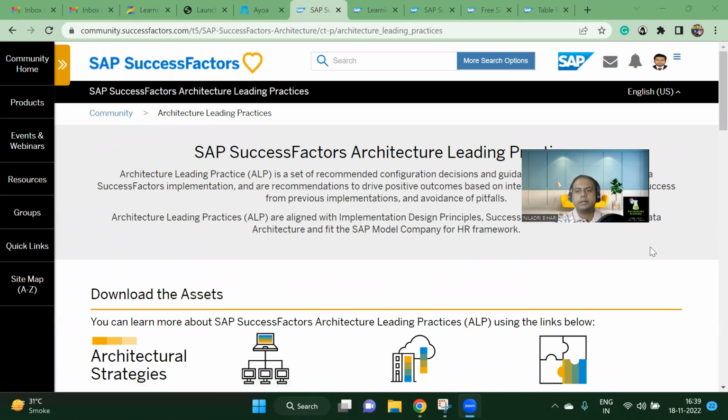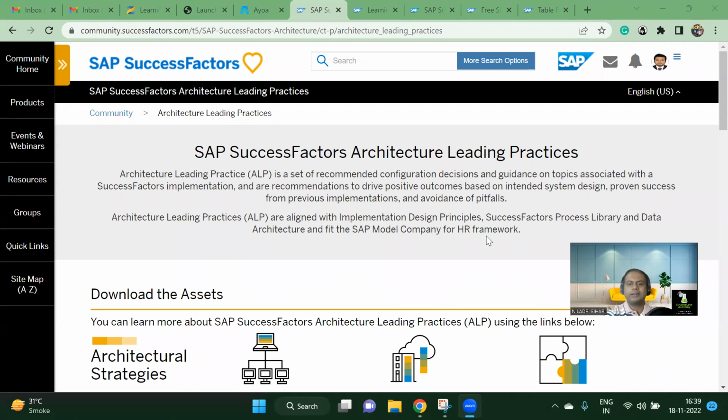People think it is only for the architect. No, the answer is no. Even if you are a fresher, even if you have just started your job with SuccessFactors, you will still be able to understand it, because you have to understand the underlying principles, how different guidance works, and what the best practices are. There are the typical frameworks, how and why we do what we do, all the principles behind this, and you will find them here.